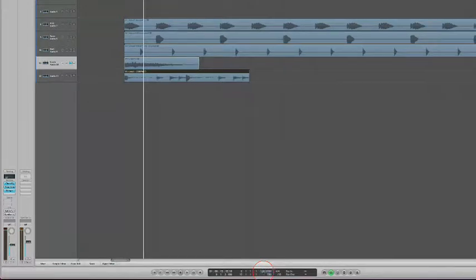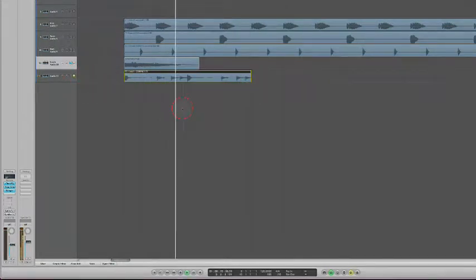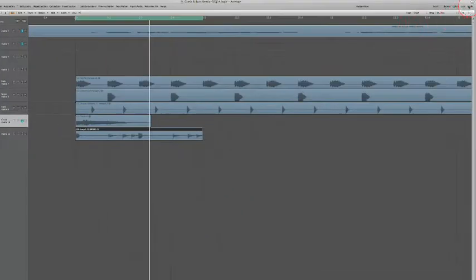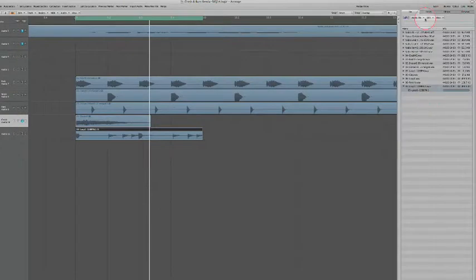So let's come back to our tempo, 126, and what we're going to do is now Option-drag that loop to be a perfect 1-bar loop in our tempo. So now we've time stretched that, just like we did the vocals, to be in the tempo of our song, 126. All right, so that's the first loop. Let's come back to the audio bin.